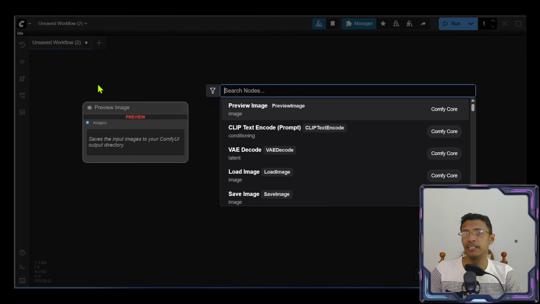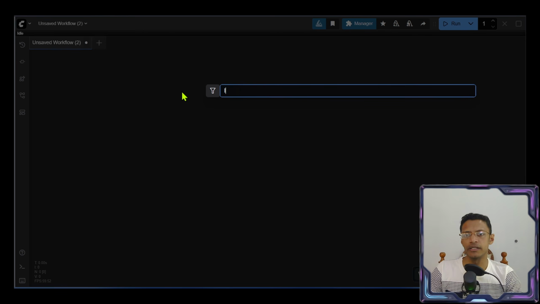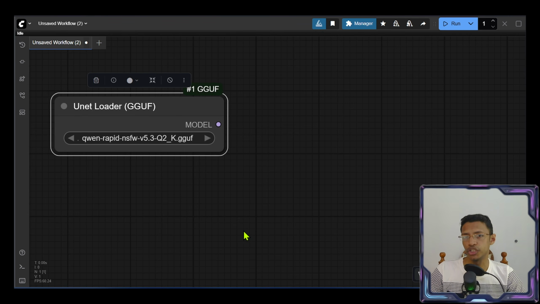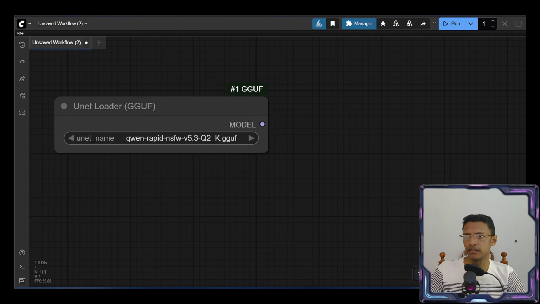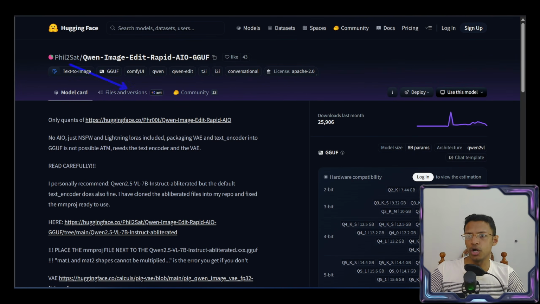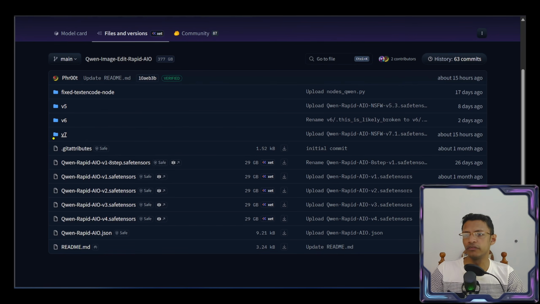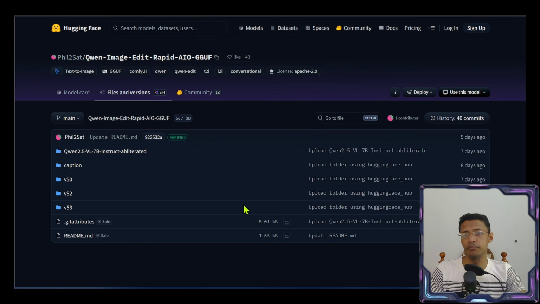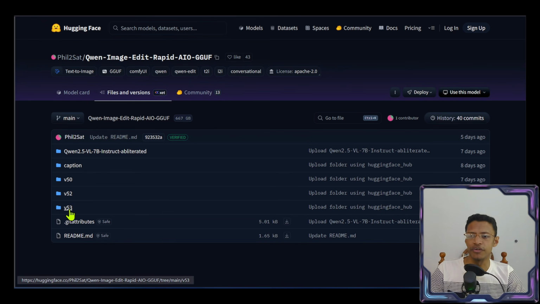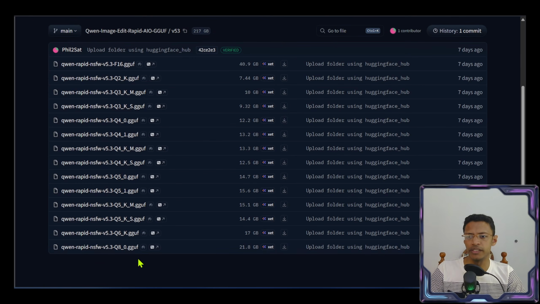We'll go in, instead of a load diffusion like yesterday, we'll be using load GGUF as our checkpoint loader. Now from here, you'll need to download the model. So let's go back to that repository. At the top here, you will click on files and versions, and you will get the different variations in here. Now, as of right now, we only have the version 5 as a GGUF version. That's just a matter of time. The all-in-one version, the version 7, it's only 15 hours old right now. So probably by the time you're watching this, maybe in 1 or 2 days, you will get the version 7 as well. But now let's go into version 5.3 and you will get all the versions here.